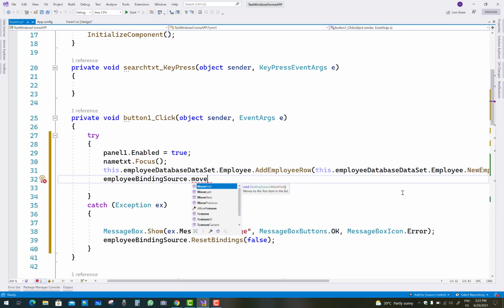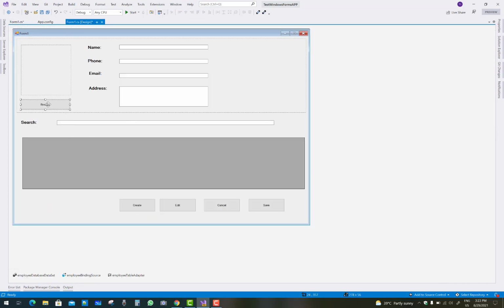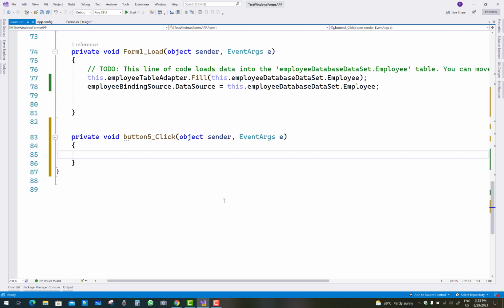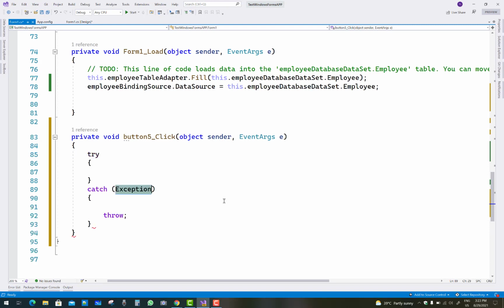After that the data set is holding one new row, so the employeeBindingSource.MoveLast, in the last position. And then pick up the file, that is pick up the image file, and the exception value will be the same, so just copy and paste.